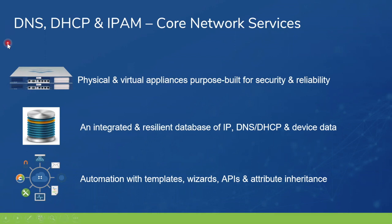Let's delve a little deeper into Infoblox DDI. What is DDI, and why is Infoblox a great choice for this service? DDI stands for DHCP, DNS, and IPAM. Infoblox's DDI features a purpose-built, security-hardened appliance that can be physical or virtualized, as well as a secure integrated database storing all of your network's data in a resilient fashion. This is possible using Infoblox's grid architecture, which features a modular design and effective redundancy. Finally, Infoblox's DDI offers powerful automation for time-sensitive tasks using various tools such as templates, wizards, APIs, and attribute inheritance. This automation empowers administrators with efficiency and accuracy, and allows for certain tasks to be completed without direct intervention.